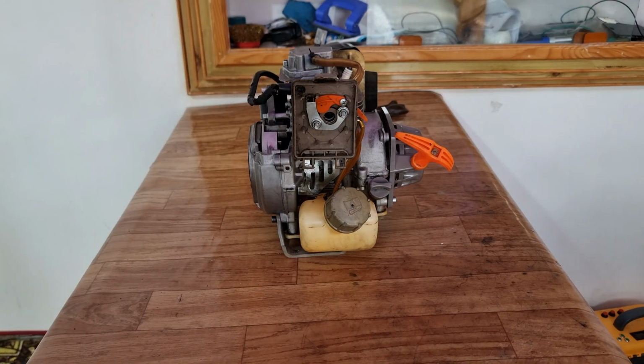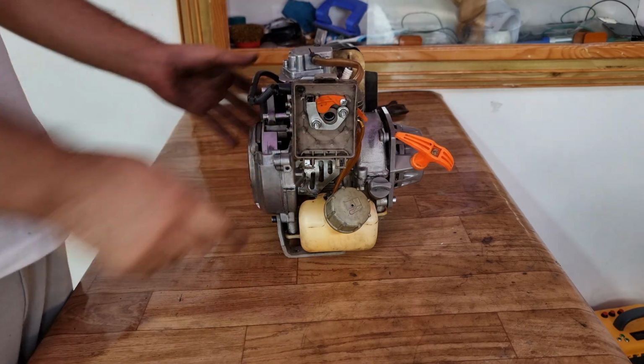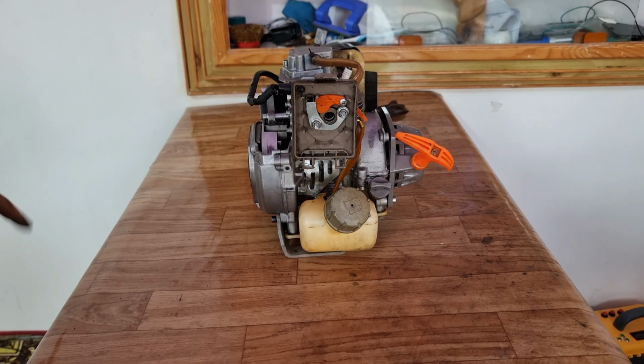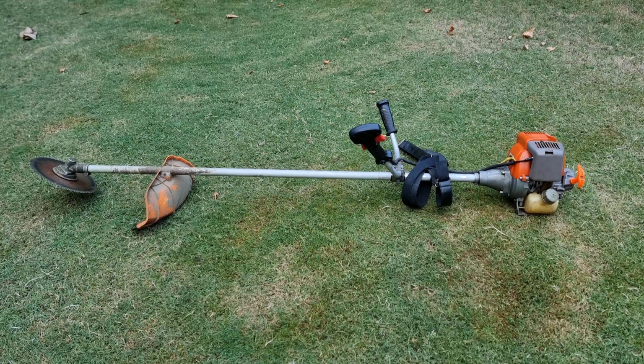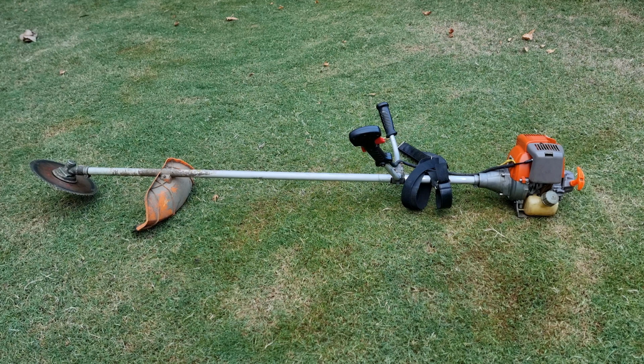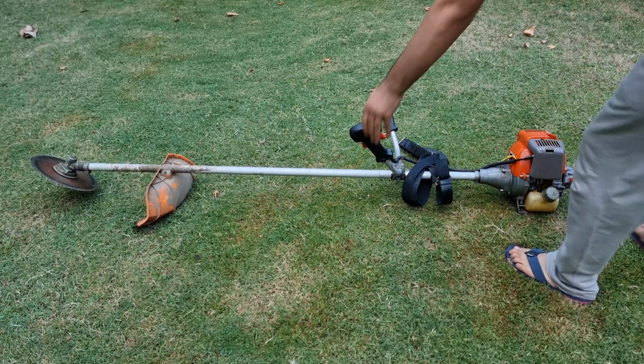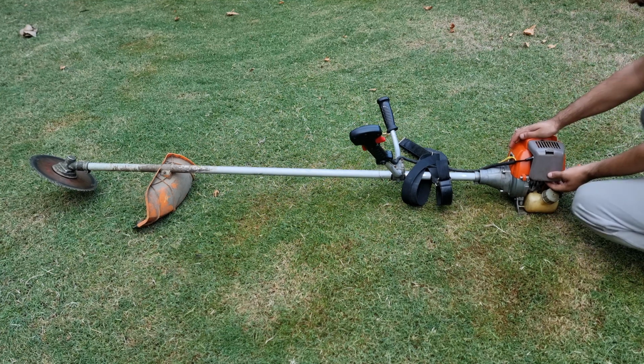So most of the things are done and this engine is ready to be tested. But before we do that, let me install the remaining plastics and the handle off camera and then we will test it. So we brought this grass cutter engine outside, attached the handle and the blade. Now let's pull the engine over and see what we get.